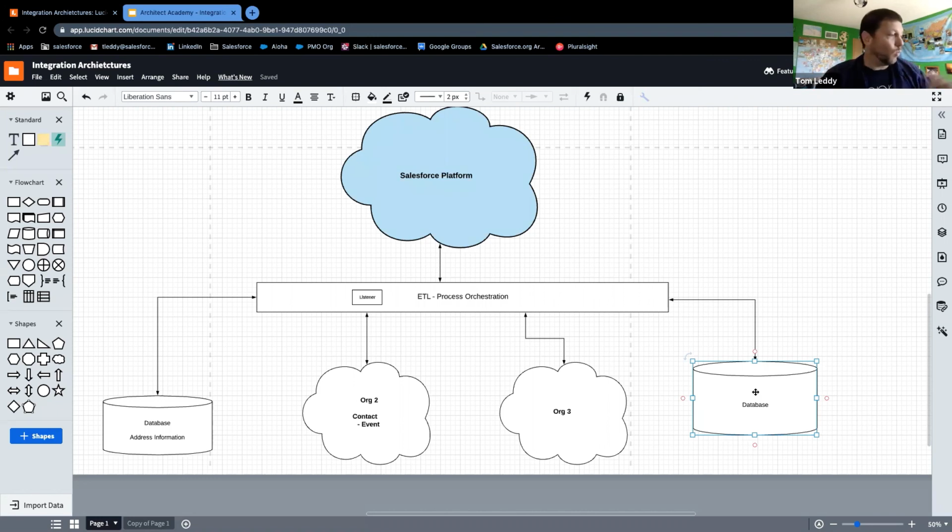And one of the other things, though: building out all these integrations is nice, but one of the things we haven't really talked about here is if something doesn't copy right, or if there's any kind of discrepancy that you find between two of the orgs, or between one of these orgs and one of the databases, how do you know which system wins?